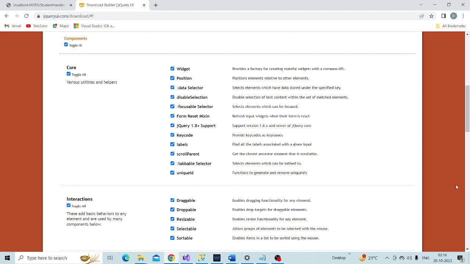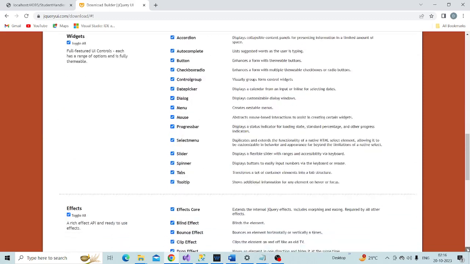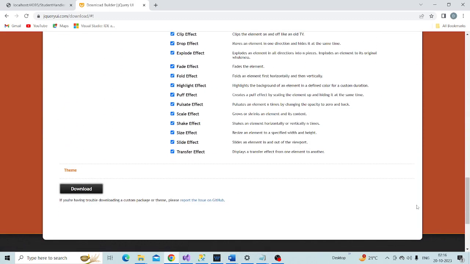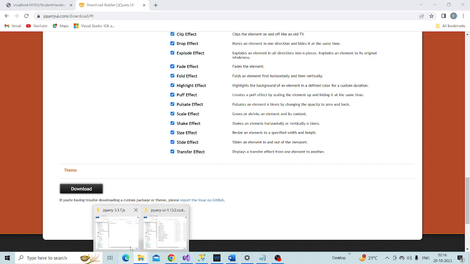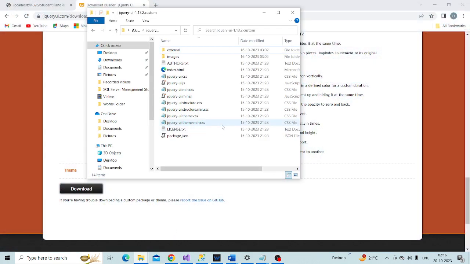I have already done this, so I don't need to download this again. If you have not downloaded it, you can download it by clicking this button, and you will get this type of zip file.